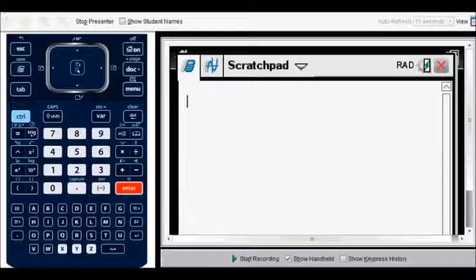So just be watching for the buttons that highlight so you know what buttons to push in order to enter this. So I'm going to put in exactly what we have written down. My P was 2 pi 4, and that's 2 times pi times 4. And then that P is multiplied by the H, and my height is 15. And after I do my pH, I'm going to put plus 2 times the big B. So I'm going to put another parenthesis, and for big B, the area of the base was pi 4 squared. Now that I have this put in, all I have to do is hit enter.